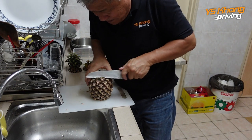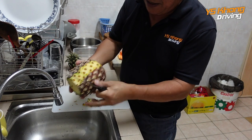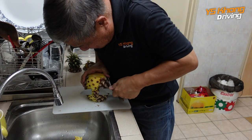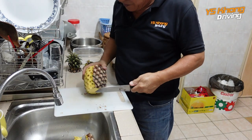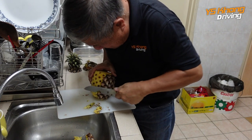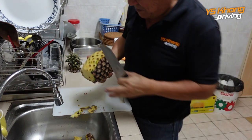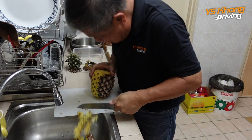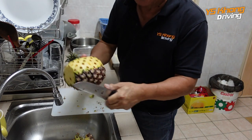Next, what you need to do is slice off the skin. Don't be too greedy — if you take away too much of the skin, the pineapple will have very little left. So what you want to do is cut away the skin very thinly, and you can see the eyes on it. Just slice. The pineapple is not symmetrical — it's a bit cylindrical and a bit smaller at the top. So you have to cater for it. Not too thick but not too thin, because there will be some parts where you see a bit of green. A little bit is okay. And of course you throw the skin in the sink. Be careful not to cut too much.